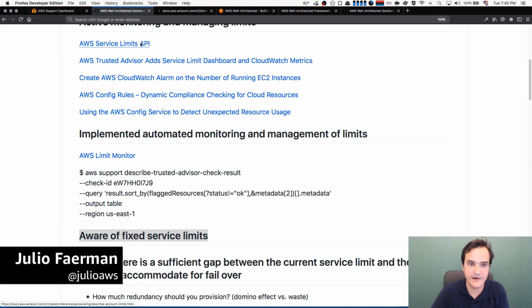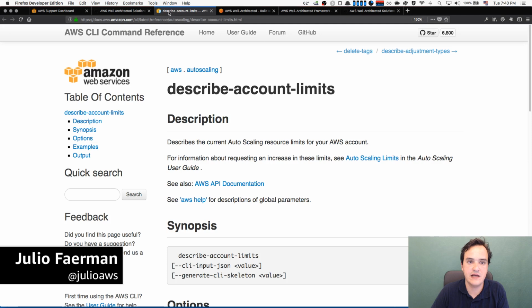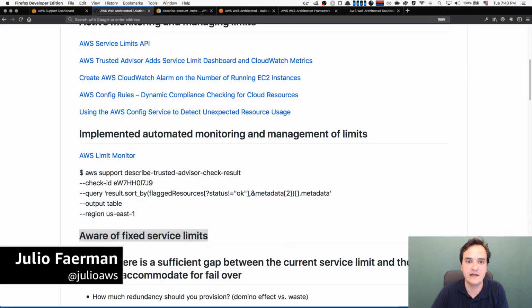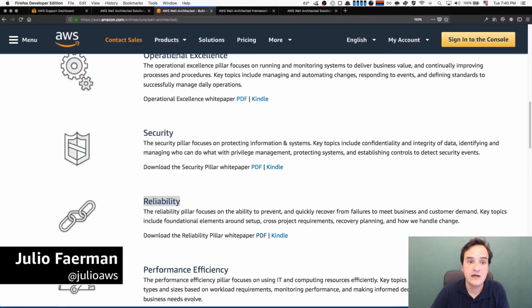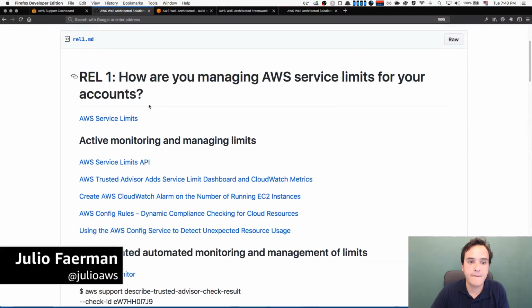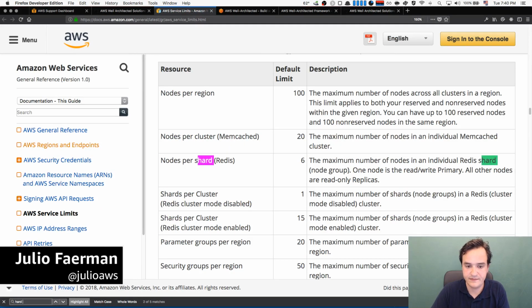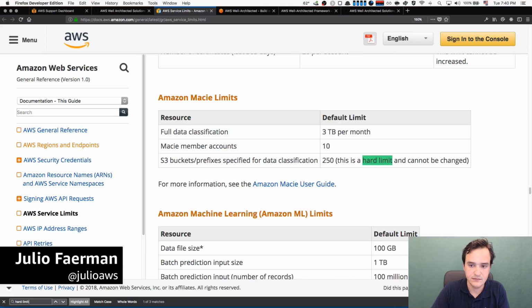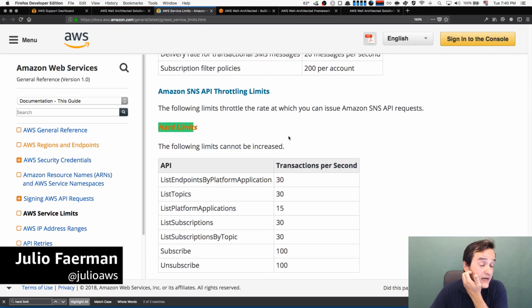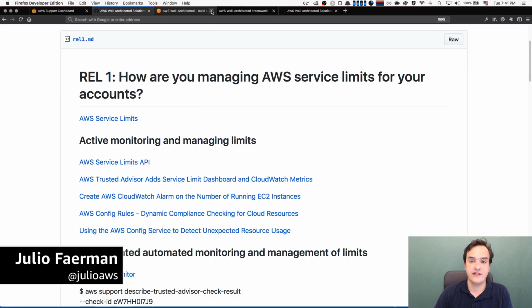Really mind here in the limits API and in the limits document. There are some marked as hard limits. And those are limits that you cannot increase even with the service limits request. So you may think about sharding or other techniques for offloading the load on those resources and things like that.